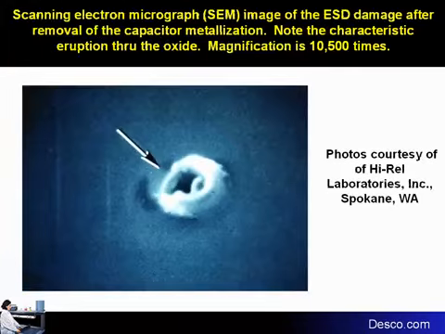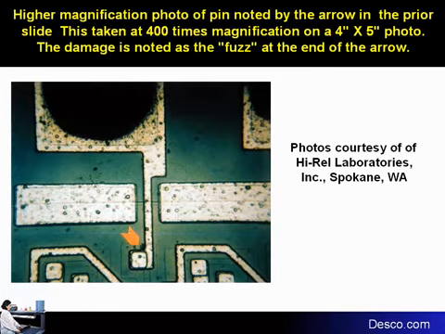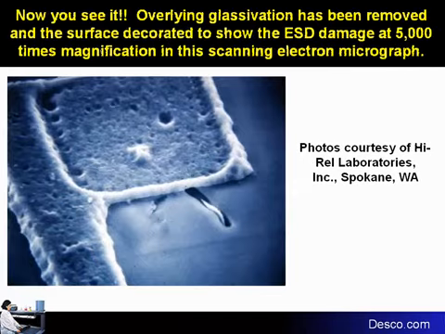This is one of those little micro lightning bolts at 10,000 times magnification, one of those little micro strikes that does the damage to the metal component. This is a side fracture off a trace, again at a very high magnification at 5,000 times, to see the damage that can be done.